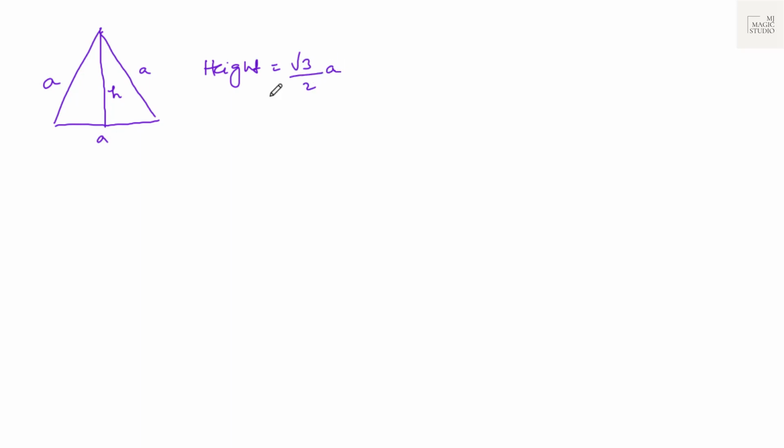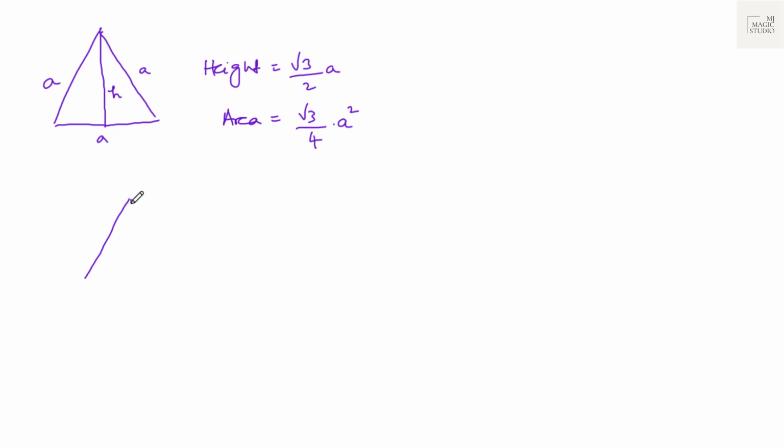Now we will talk about a triangle where all the sides are equal, the equilateral triangle. All sides are equal, all angles are 60 degrees, all sides are A, and let the height of the triangle be H. Then the height of an equilateral triangle is given by root 3 by 2 A, and the area of an equilateral triangle is half into base into height. You can use it, root 3 by 4 into side square.